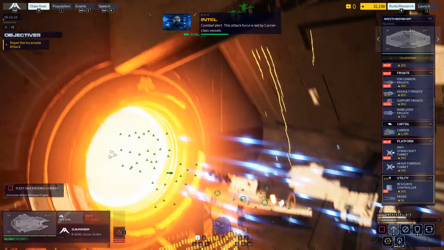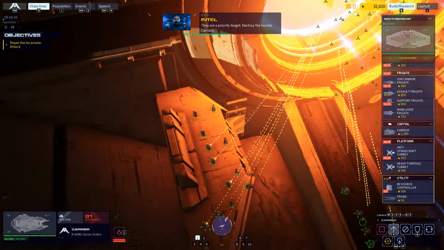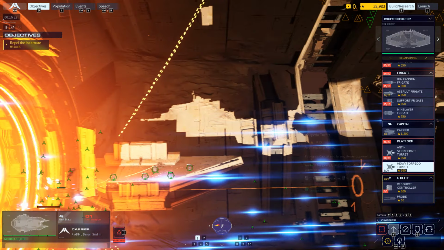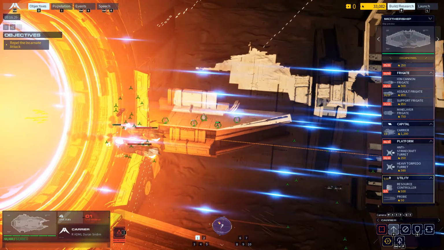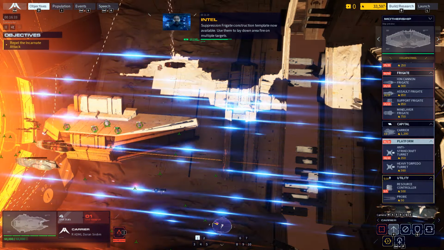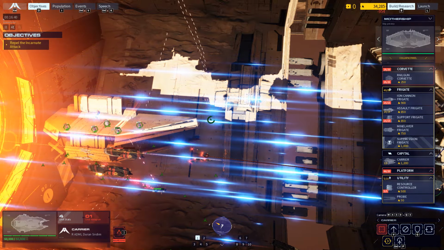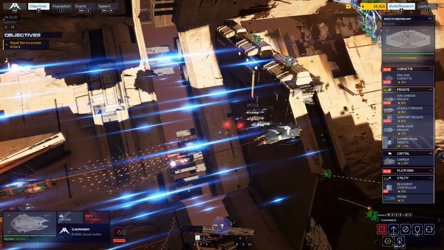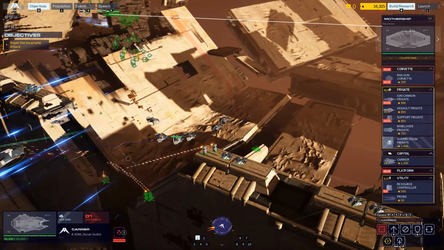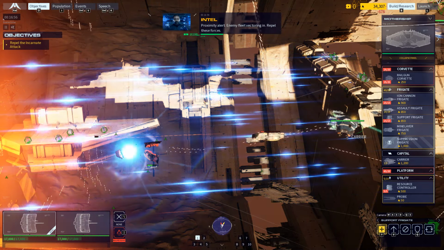Confirmed. Carriers on combat alert. This attack force is led by carrier-class vessels. They are a priority target. Destroy the hostile carriers. Suppression frigate construction template now available. Use them to lay down area fire on multiple targets. Command carrier. Move complete. That got him. Scratch one. Proximity alert. Enemy fleet vectoring in. Repel these forces.